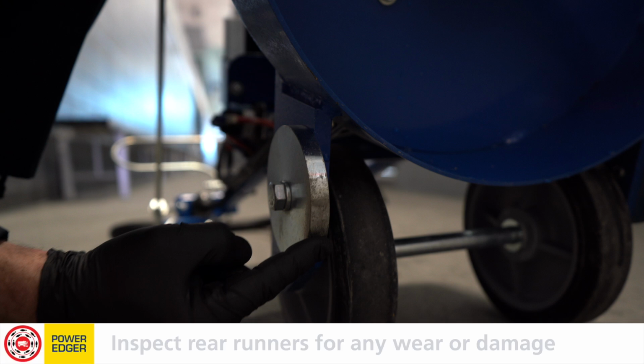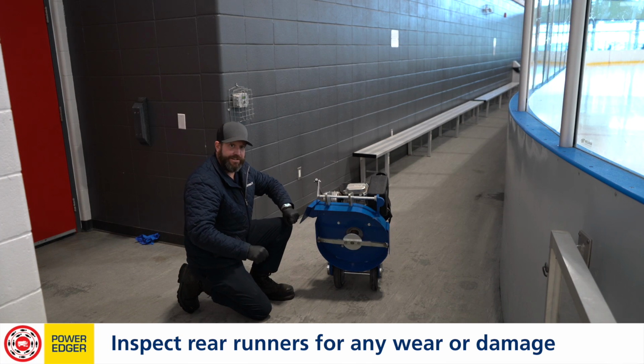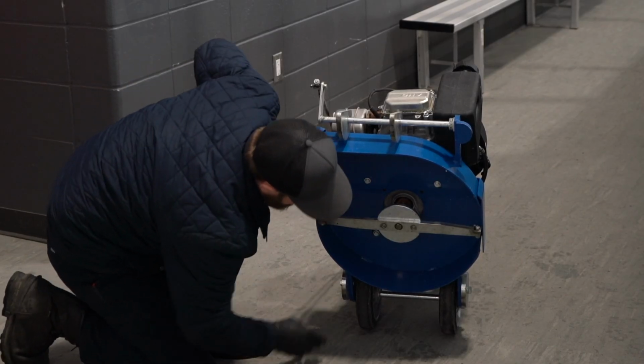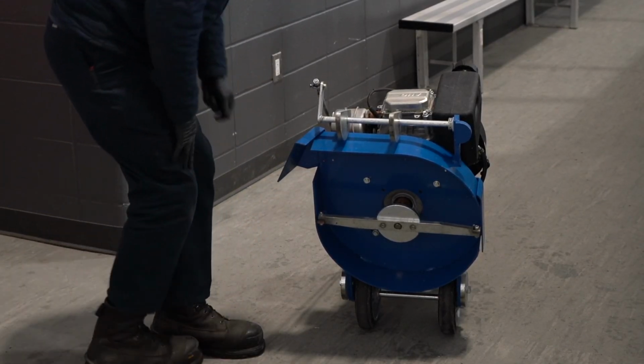We're also gonna look at the rear runners as well. These can develop a flat spot as well, which brings the deck height down. These should be rotated annually as well. These ones look okay, so we're gonna go ahead and put them back into service.